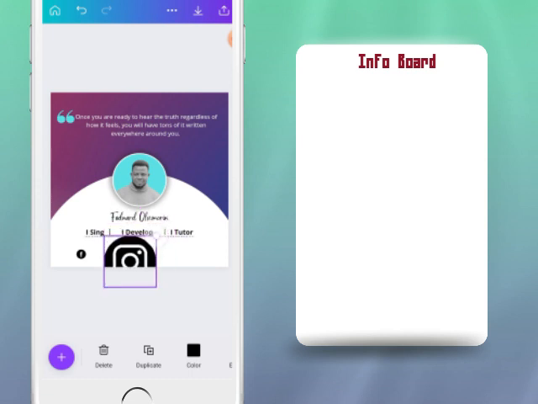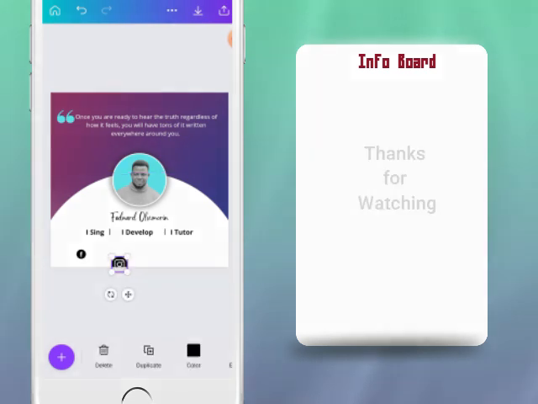Again, we want it black, so just leave it. Adjust it until it's almost the same size as the first one you brought in. Position it again somewhere here.